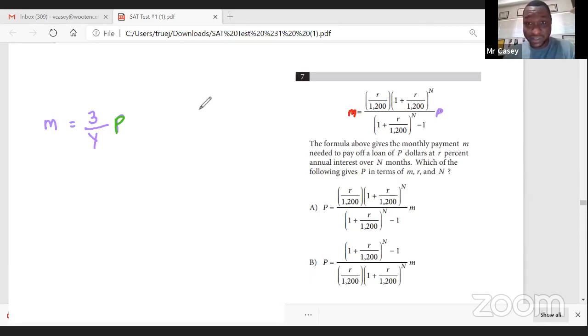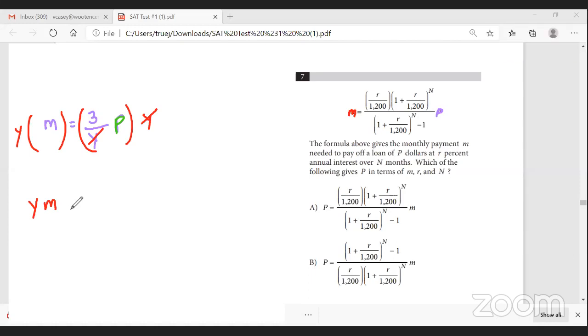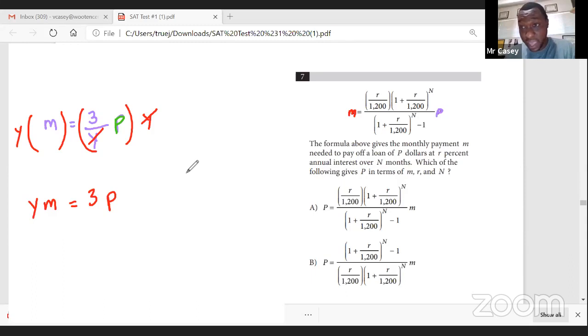Now, for this particular case, we could have done what we did before, where we multiply both sides by the variable y. Of course, y is an unknown number, but we do know that a number divided by itself will become 1. They cancel out. So now on the right side, we have ym, it looks funny, is equal to 3p, the only parts that are left. And then from there, since we're solving for p, let me make p a different variable color so it stands out. We divide both sides by the coefficient, the number 3. That will cancel out, giving us p by itself, and that'll be equal to ym over 3.